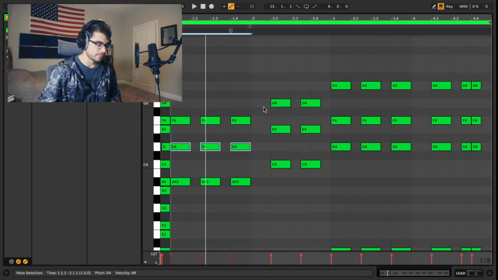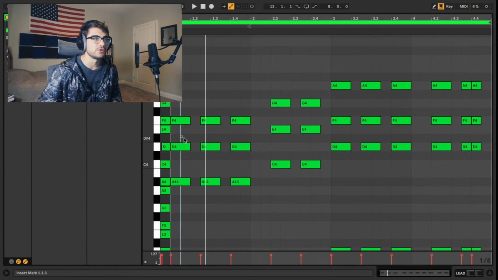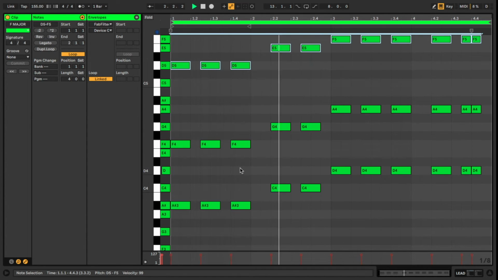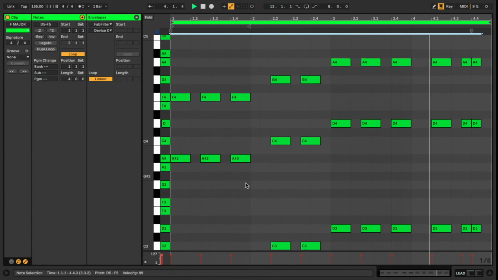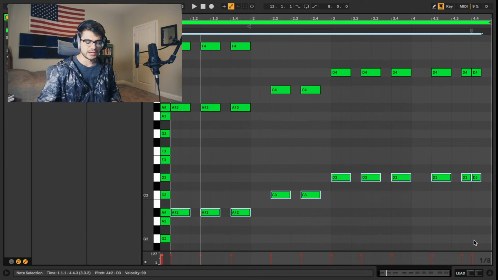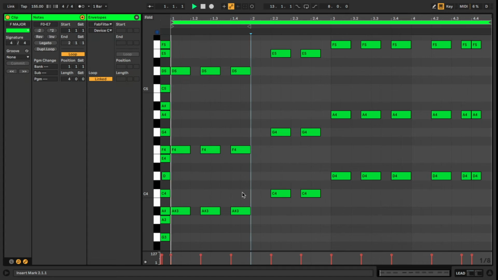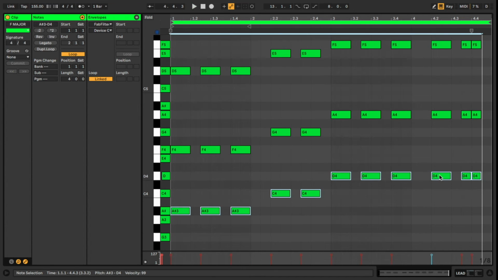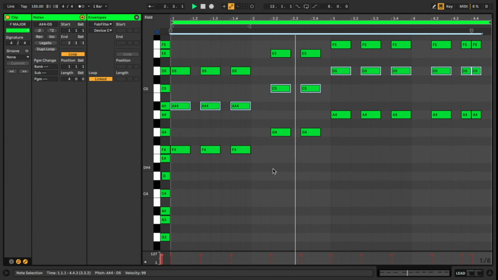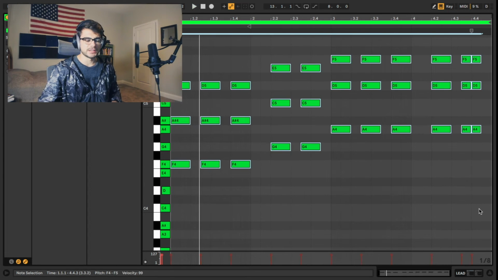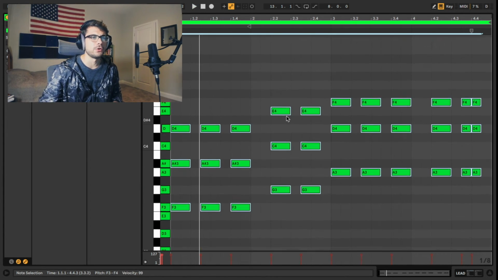The same rules apply as we did with the last one. So if you want to take all these middle notes and shift them up an octave, you could totally do that as well. I'm not really liking the bass on this certain instrument that I'm using, but you can still play around with the different note structures here. You could even raise these up an octave as well. Maybe you like how that sounds, but it's just an octave too high. You just bring the whole thing down an octave.